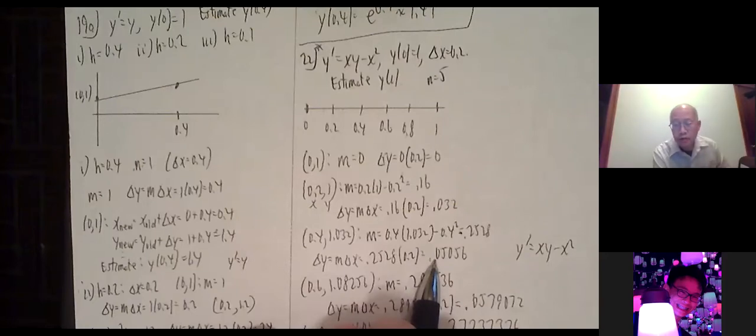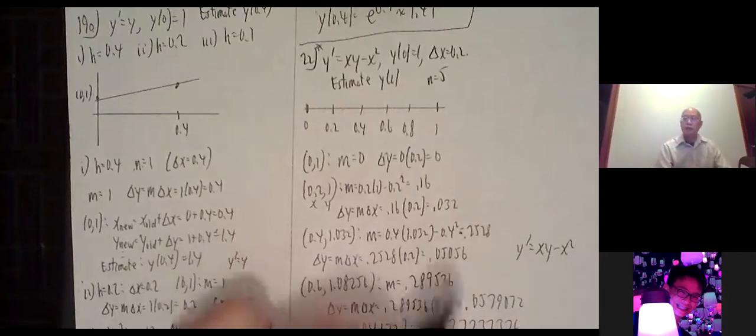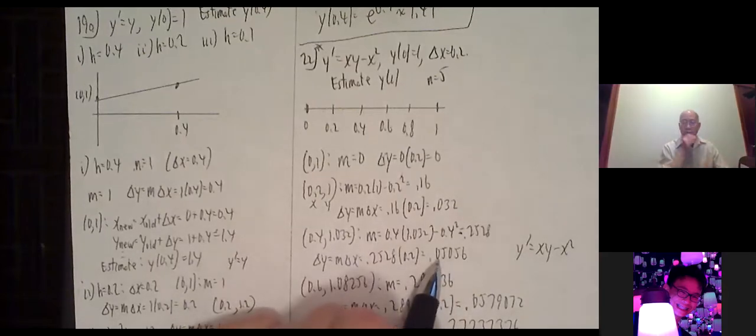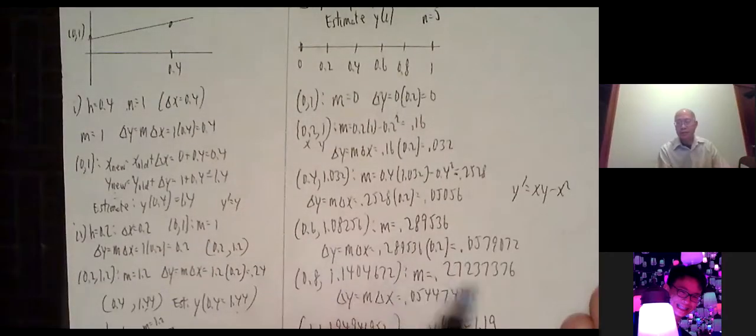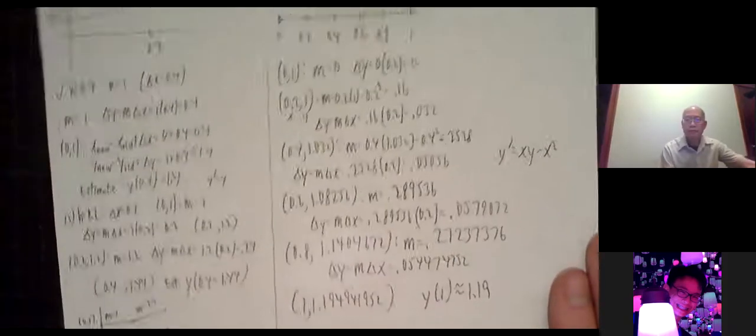In case you're wondering, don't round any of your numbers off until the very end. You guys have probably heard that if you round off many times, you get a rounding off of a rounding off of a rounding off, and that could lead to a big error. So keep every digit until maybe the very end. You can see it ends up being pretty bad, but it's the most accurate that way. And then only round off your final answer, perhaps.